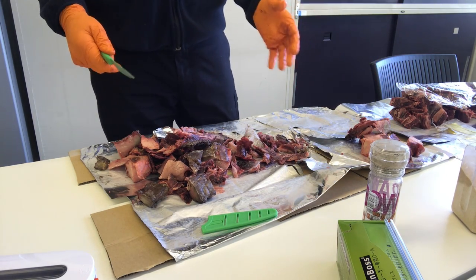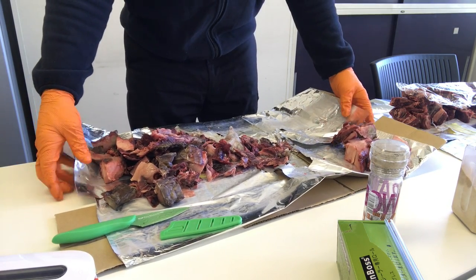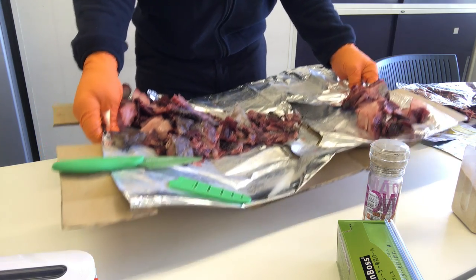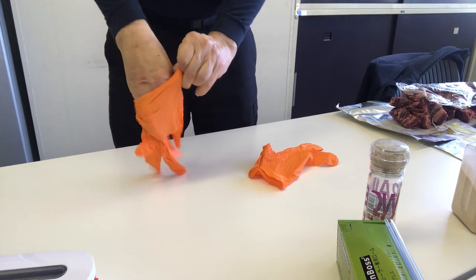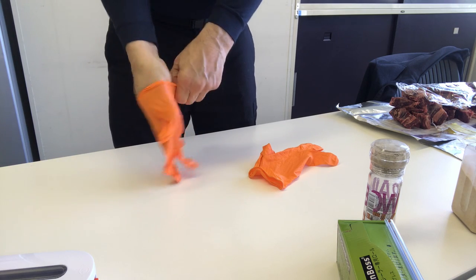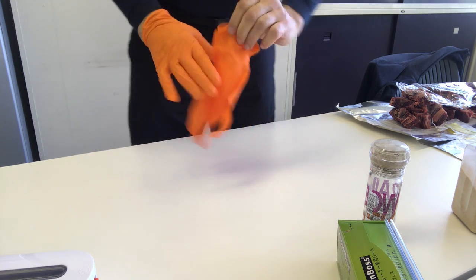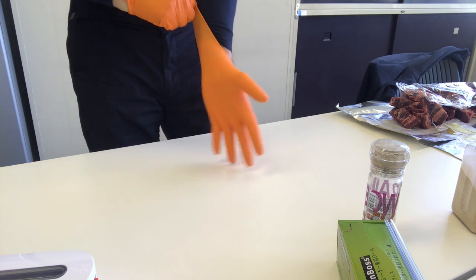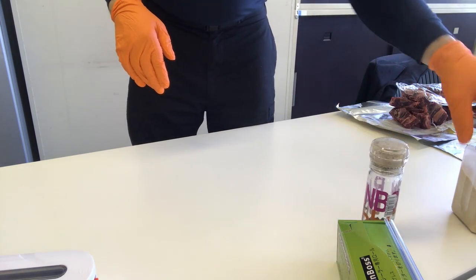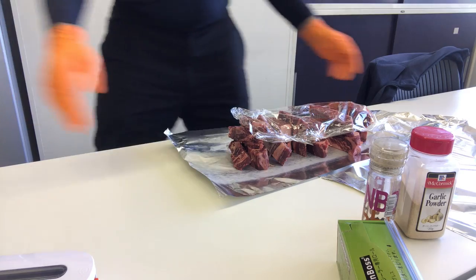Okay, bam, I've got all this, and now moving on to phase two. Alrighty, I've heard that storing it or freezing it with spice is okay. However, there's some question about whether you'd wanna store it with salt or not, because it's already been kind of dried out and salt would be drying it. So what I'm going to do is I'll add the salt later. So I'll do cracked pepper and some nice garlic. I will leave the salt until cooking time.